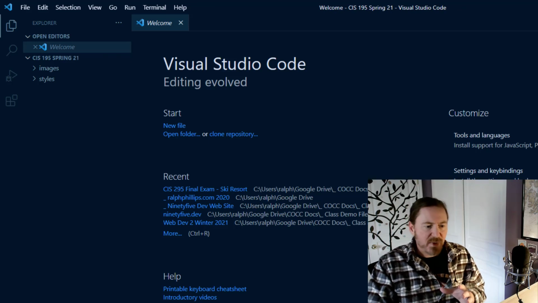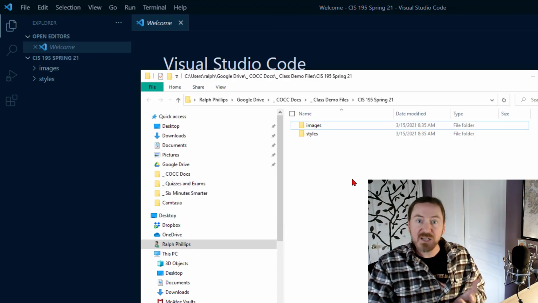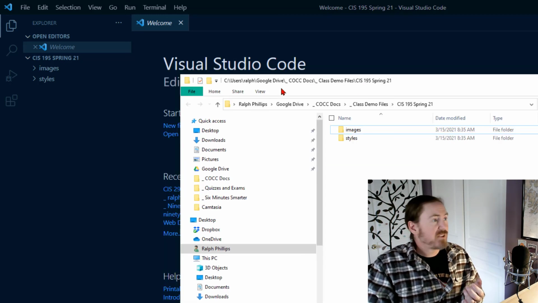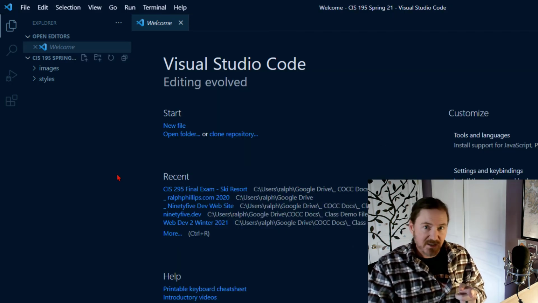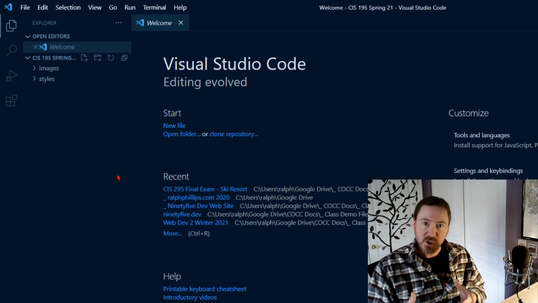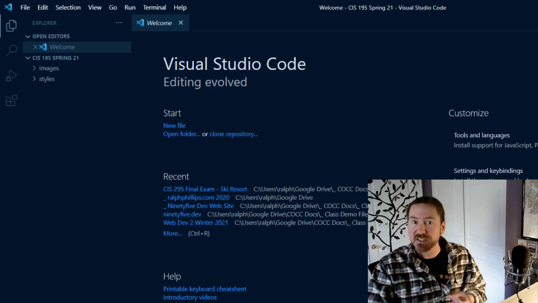We've got our working space, which is going to be our main folder for the class with an images and style subfolder. And we have VS Code installed with the Live Server extension. So what we're going to do in the next video is create our initial web page stored in our folder, and we'll test out that Live Server extension to see how that works.